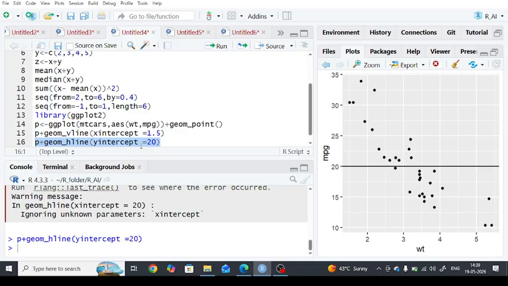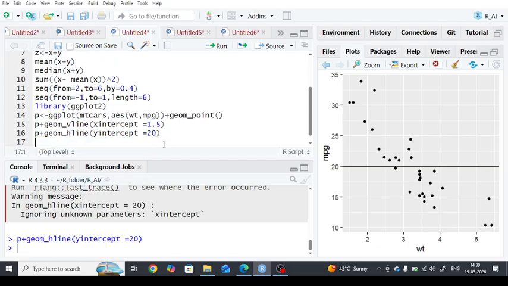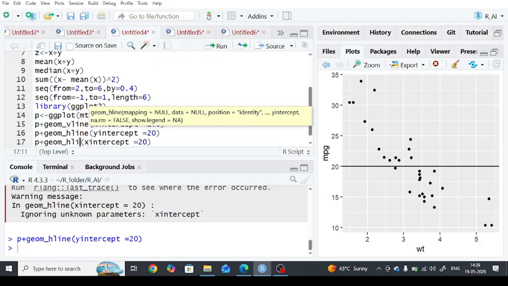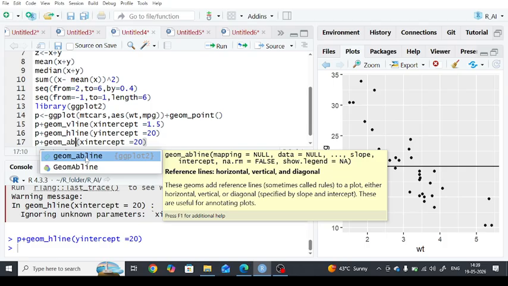So we will also use p plus geom_abline, AB line, like horizontal, vertical. It is similar to the previous.